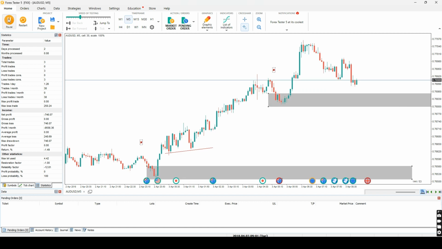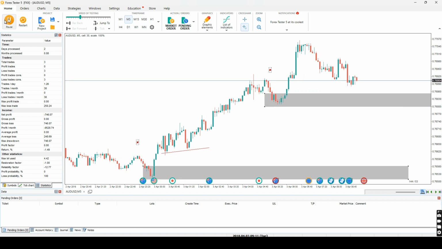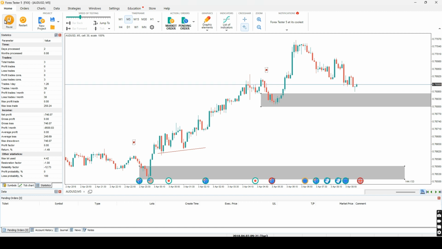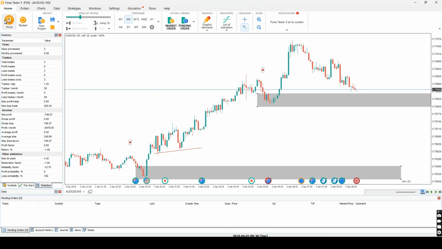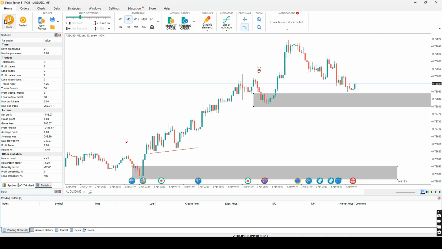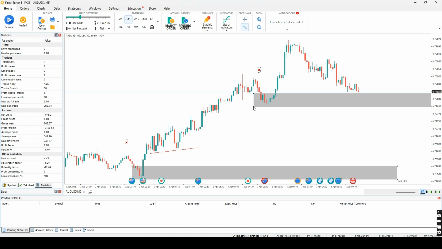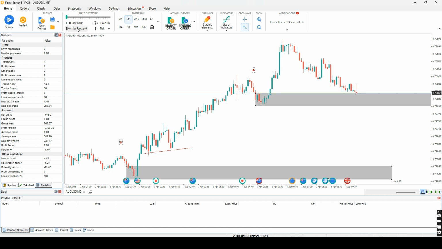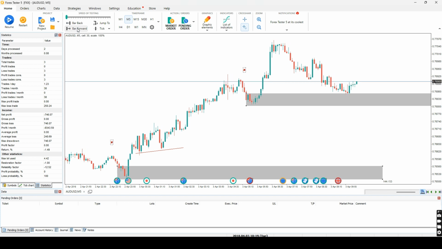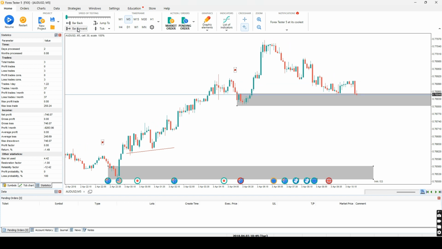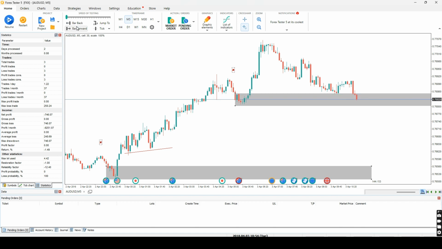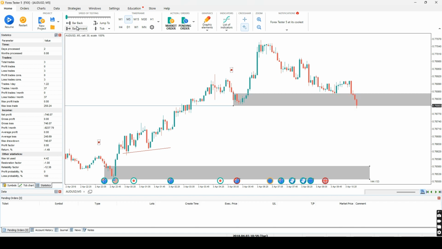So you can see price is near our zone. Let's wait and see if the market is going to tap into our zone. Almost tapping into our zone right there. So this is our zone right here. Let's now try and use this tool right here. 1, 2, 3. Price has tapped into our zone right here. Let's see if it can give me some good confirmation. Let's see how the market is going to react from that.